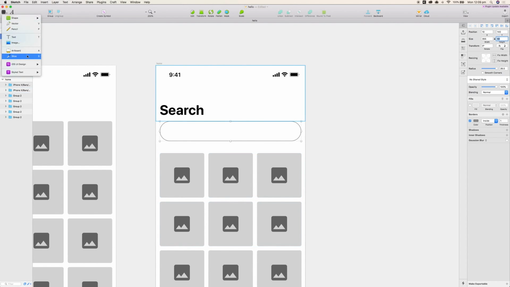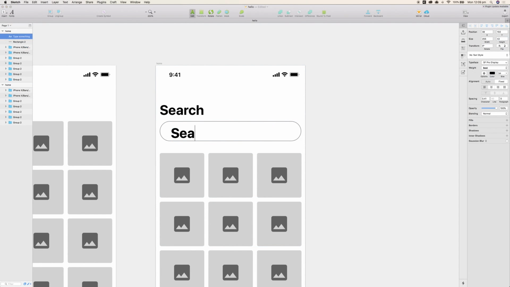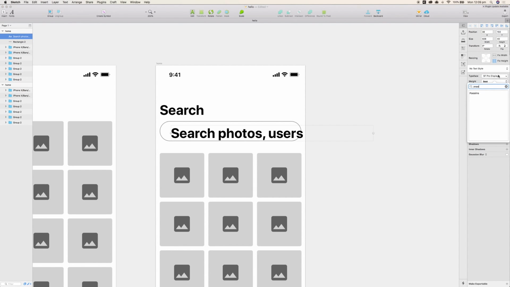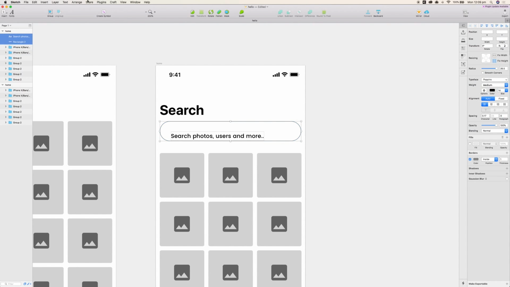50 pixels tall, and we're just gonna throw some text in there along with an icon so people are aware that they can type into the field. Now here I'm just gonna use a Poppins font and drop the size slightly and just center that nicely in the middle of the box so it looks good to users.